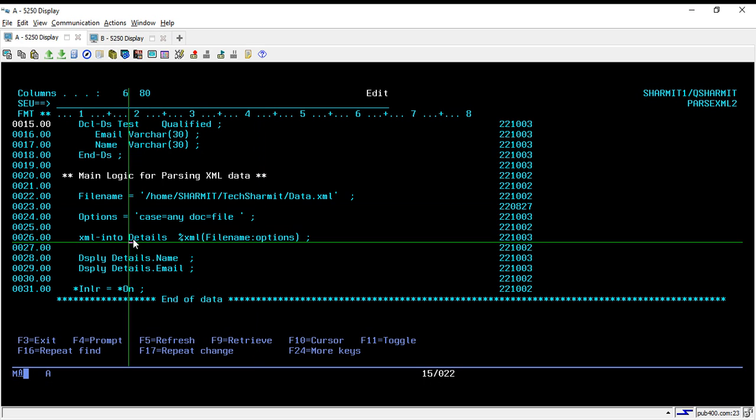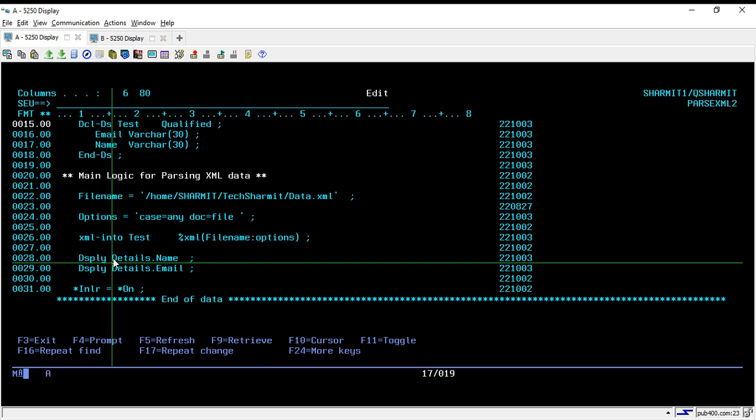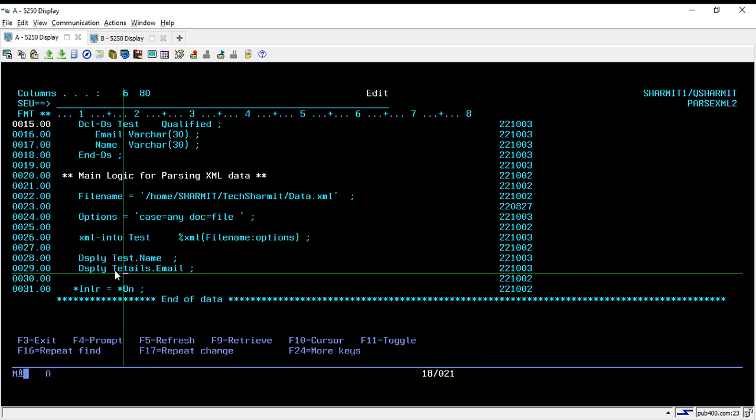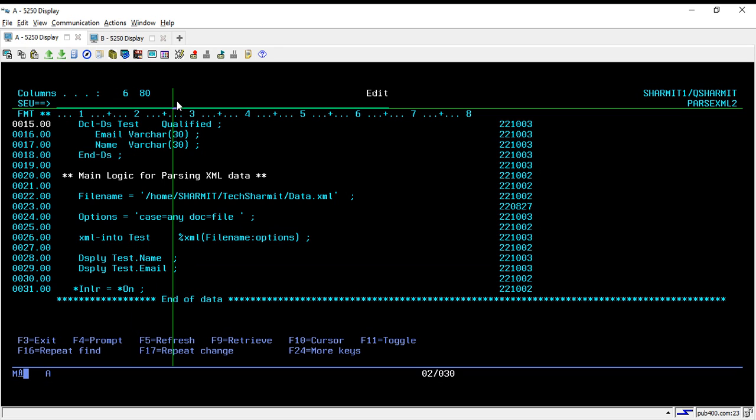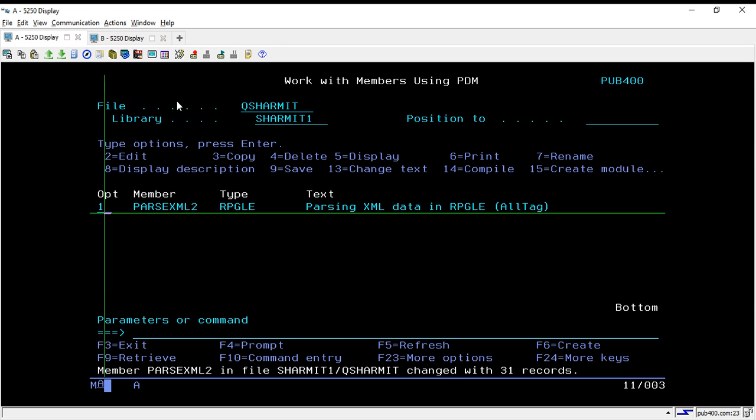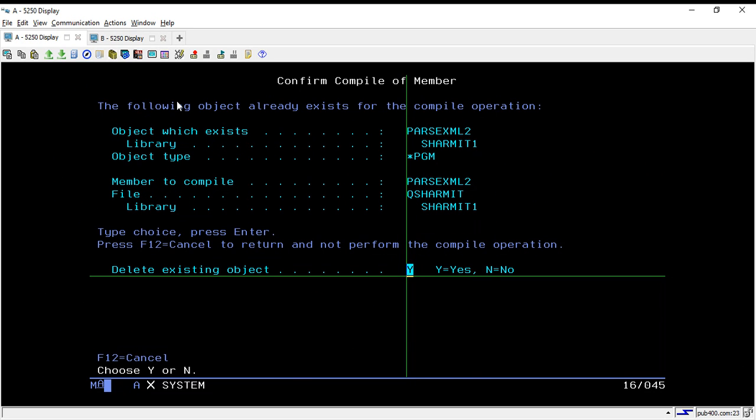So here also we need to change to test. Then at the time of printing, it should be test.field name, and here also. So why are we doing this? Just to confirm whether it affects the code or not. So I will compile it now. Okay, so it is now compiled.